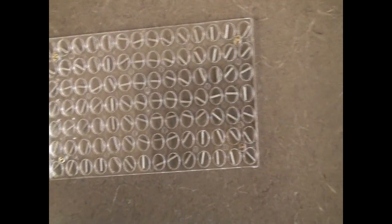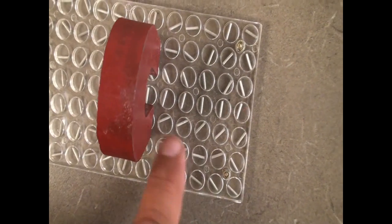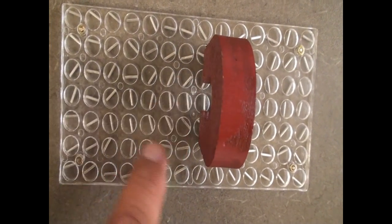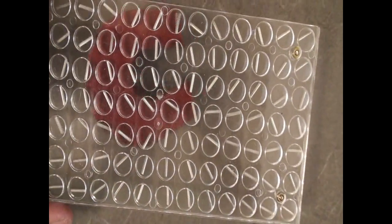Okay, you can also put them like this again. You can see it's coming from the north and then going into the south, like this. Same thing with this horseshoe magnet. Going from the north and then going to the south. You see? So you could either do it that way, or you can put them this way, put them on top, and investigate the shapes that way.